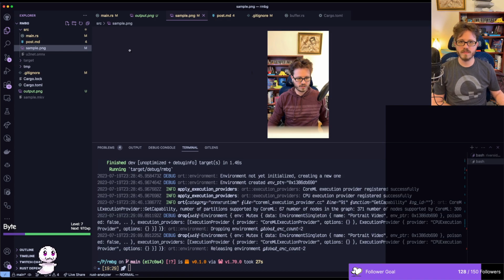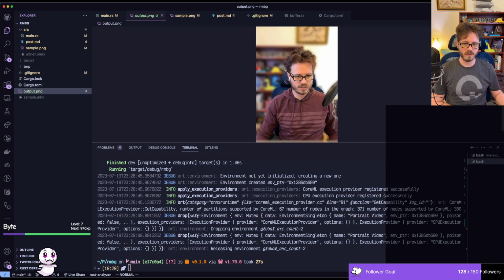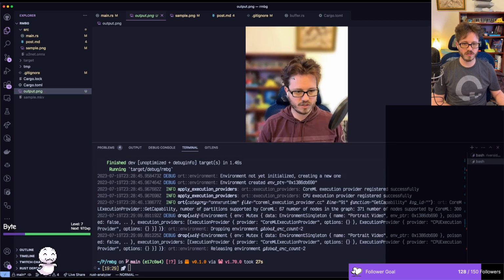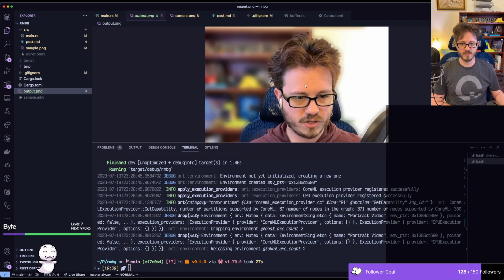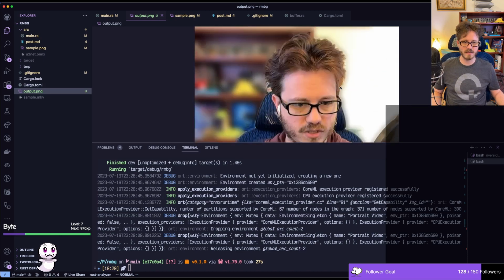So I wanted to emulate the iOS portrait mode style, where you cut out the subject and then behind them you put a blurred version of the picture, and it ends up looking something like this. I got this working yesterday on images, so you can see that the video of me is still really crisp, but as we get into the background, it's got this nice Gaussian blur and you can't actually see the background of my video.